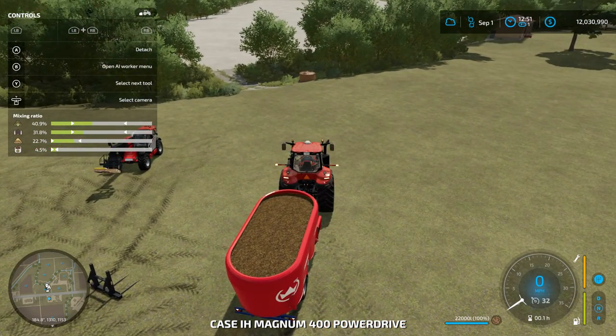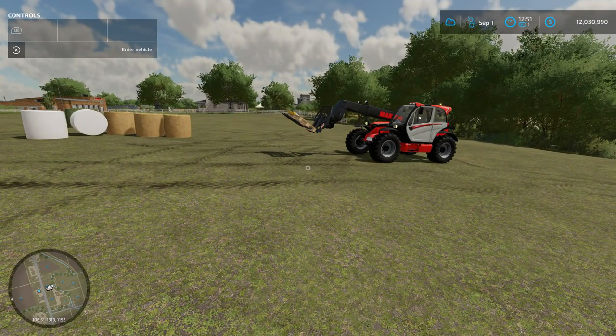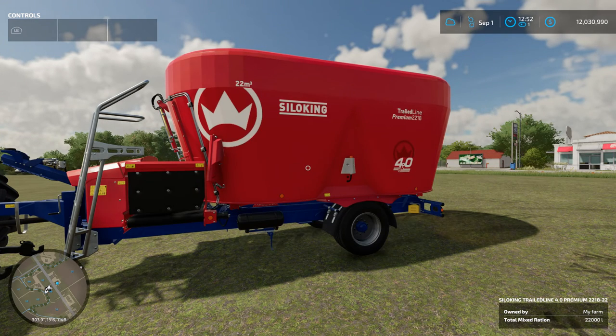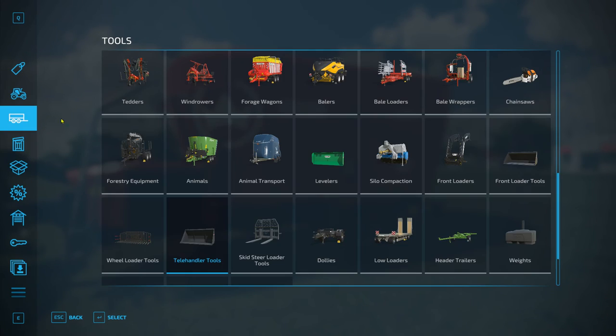There it is. Like I said, again, it takes one round straw bale, two round hay bales, two round silage bales, and a whole pallet, excluding two bags of mineral feed. Okay, guys, and that's how you'll make total mixed ration. Now, that works in the Silo King. As far as the other ones go, I have not taken the time to experiment with them.